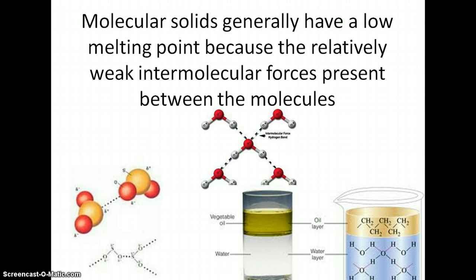The reason that molecular solids have a low melting point is because they have very weak intermolecular forces. So we know that all of them will have London dispersion, of course, and then they can also have hydrogen bonding and dipole-dipole, but that's all they can do. So those are considered very weak intermolecular forces as compared with ion-ion interactions, and then you get into the intramolecular forces, covalent bonding, ionic bonding, metallic bonding, which we know are a lot more. So molecular solids have the lowest melting points because of the lack of intermolecular forces present here, not holding them together.